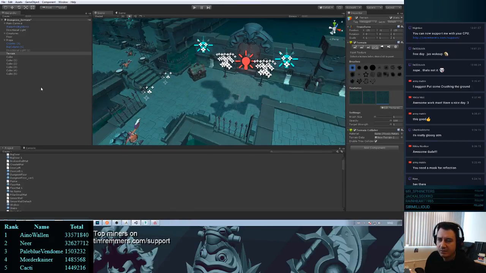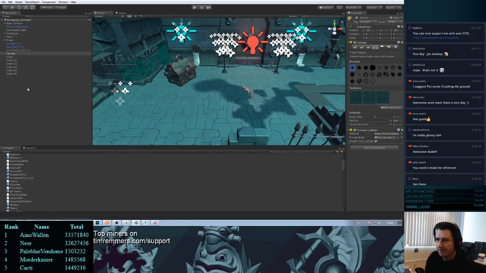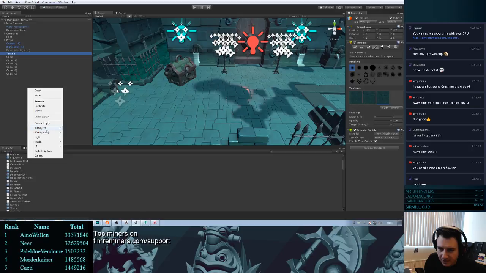So let's see if we can add a cube map here. Let's see how that looks.